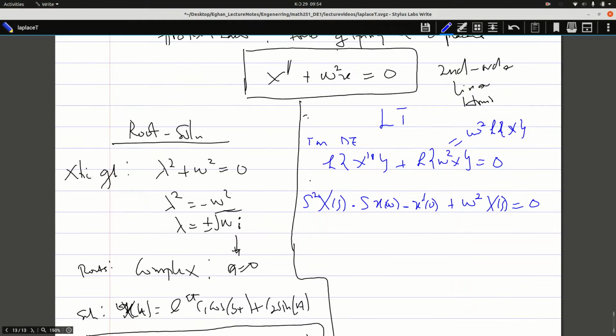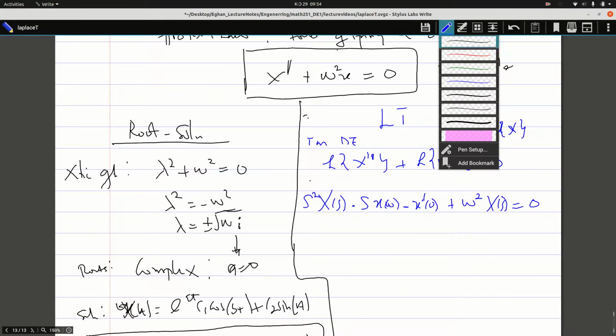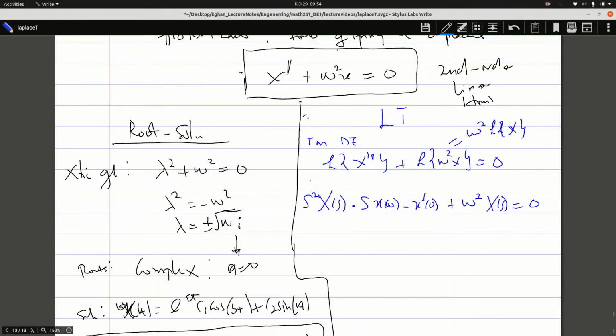Now, what are the conditions we want to assign to a differential equation? Because it's a second order, it means we need two initial values or initial conditions. This is an IVP. I'll take the first condition as x naught. I'll take the second condition as x1. So this is part of the problem. Okay, let's continue.